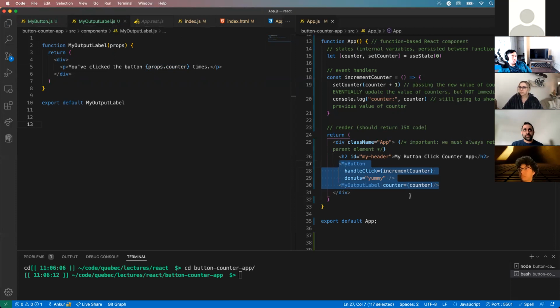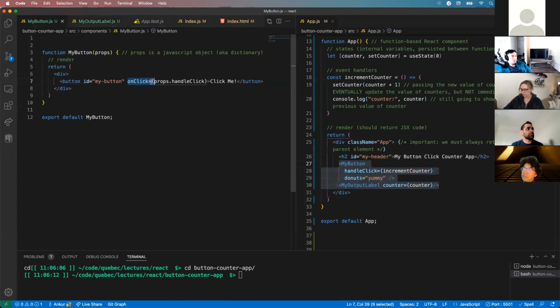Jin, question. Yeah, I get that on clicks, kind of like the event handler when you're clicking something. I'm still trying to wrap my head around what the handle click is. Are you creating that because you said the child component cannot talk to the parent component? Yep. So you're going to see this very often where a child wants to talk to the parent. The best way to do that is pass down a prop with a function, and then the child can call that function and pass back a value if it needs to.